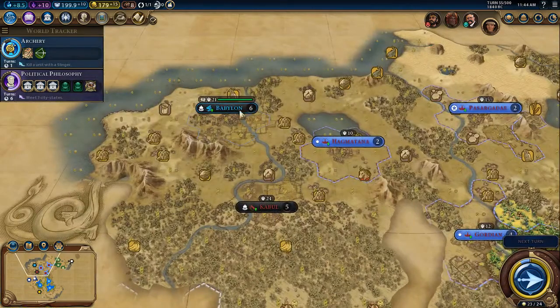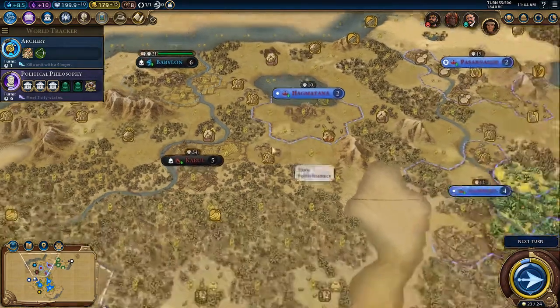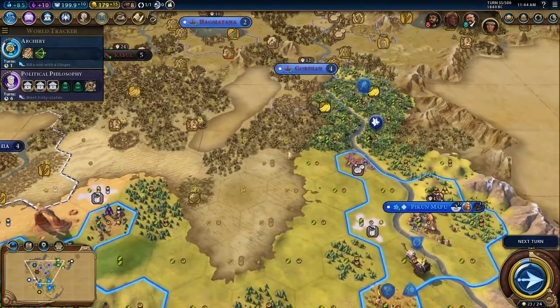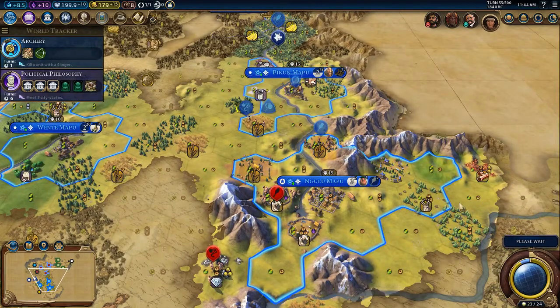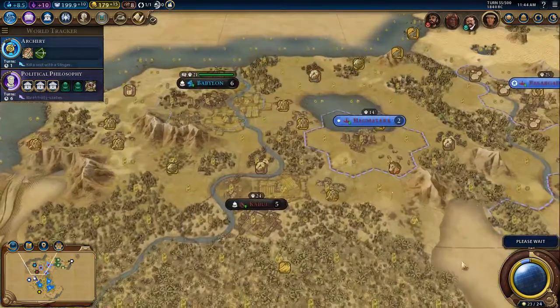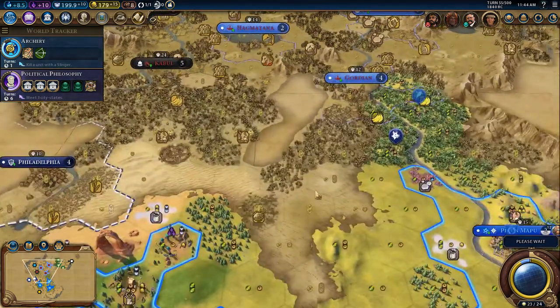But again, it looks like... I don't know if he will wage multiple wars at once, or if that city-state is going to keep him occupied. Really quite appropriate, by the way, that Persia would attack Babylon. That actually happened. That was a real thing.